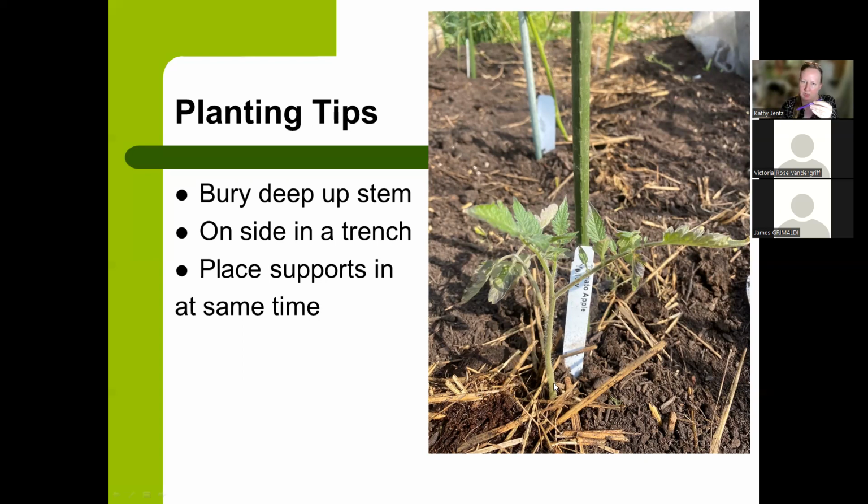So again, everything is below the soil level. And that would be if you had a more shallow container for planting your tomato and you didn't have in-ground where you can go deep. So you might do the side with just a little bit of it bent up and above the surface. And then my other recommendation, of course, is to always put the plant supports in at the same time as you are putting in your little seedling plants.